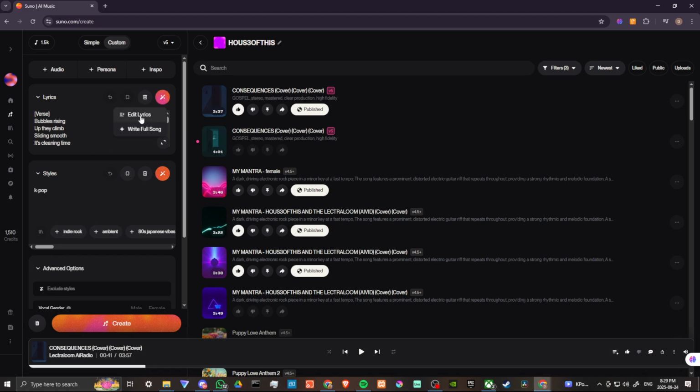So let's go ahead and click on edit lyrics. So here, enhance lyrics. By clicking on that, you could see here that this actually brings in an option that says enhance lyrics. So for example, make it sound happier. You can actually type that in there. If you say make it more edgy, let's say that, and we're going to hit send here.